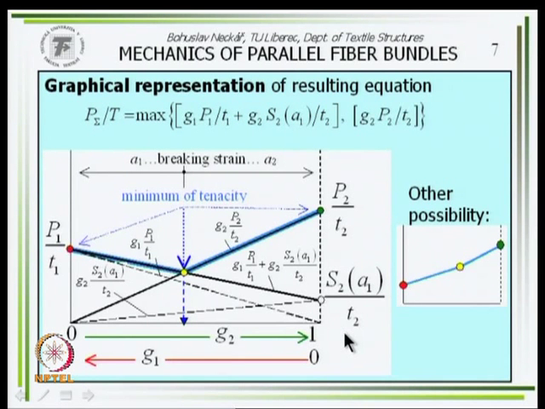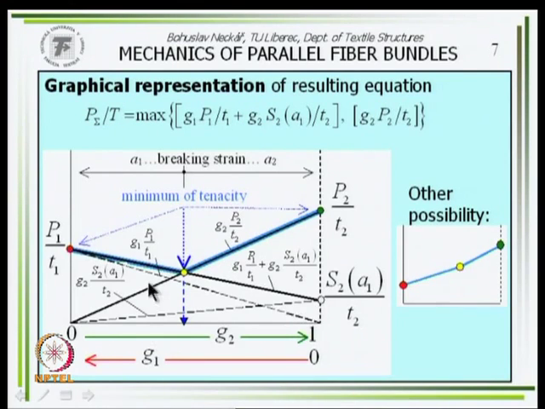Well, and now what is it, the bundle tenacity P sigma by capital T? It's the maximum of these two black thick lines in our picture. When we are in this region, what is higher? This thick line or this thick line? The higher value is evidently on this thick line. Yes? So in this region, this line represents the tenacity of the bundle, up to this yellow point here.